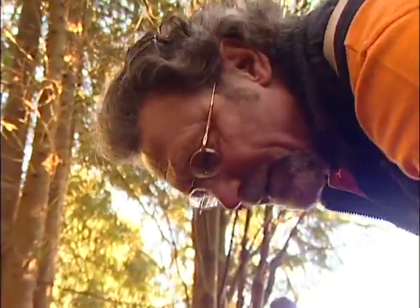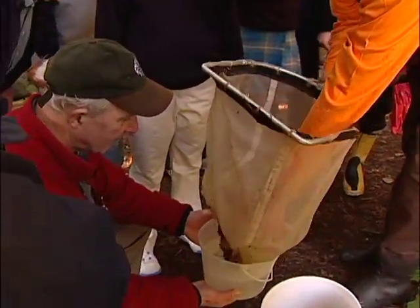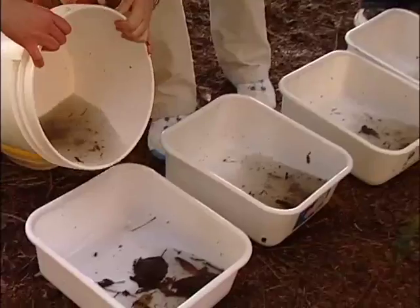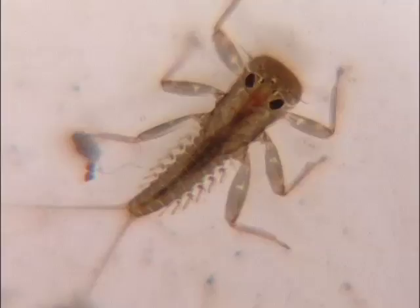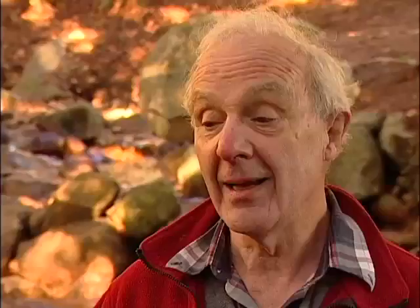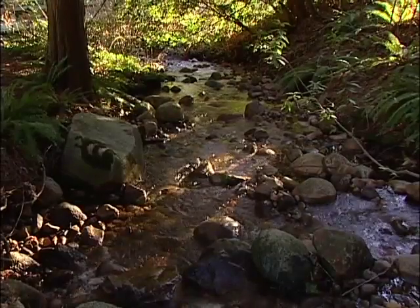Can you feel all that sort of slimy stuff? We use the bugs rather than fish in that they're here all the time. They have a life cycle that they're in stream for a year or more. Fish have a tendency to move and there's not as many of them. A number of the insects are very, very intolerant to any chemicals or things that pollute the creek.